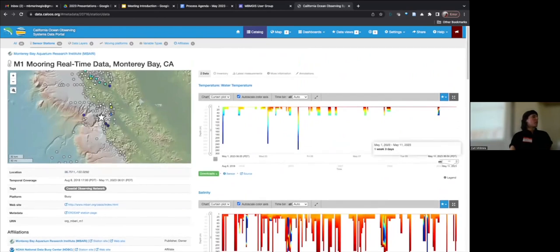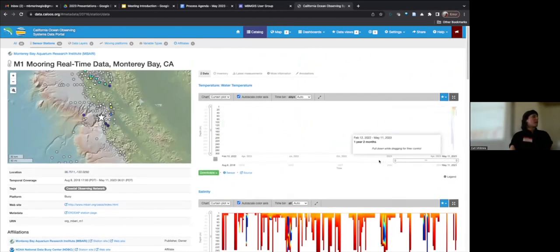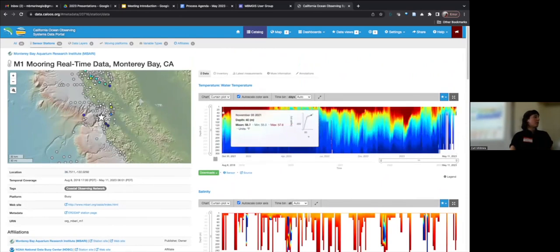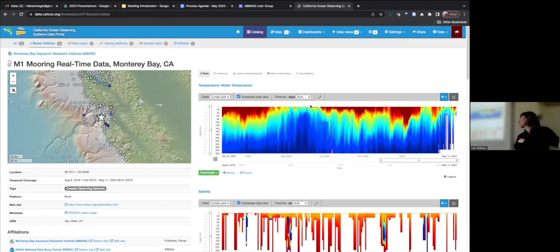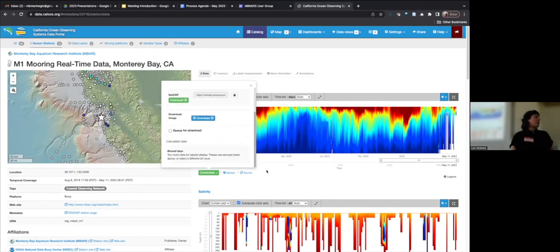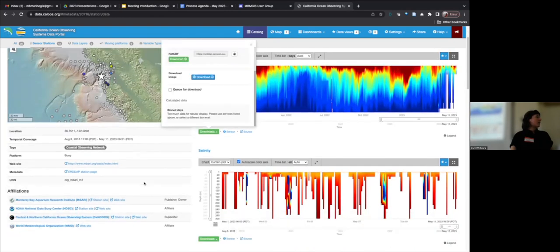I can also go back in time if I was interested in looking at a slightly longer time series. Here you're seeing that contour plot that I showed earlier, looking at profiles over time, which is really powerful. From there, I could download the data directly. It could take me back to the ERDDAP server where those data are actually being stored, or served rather. And here on the side, I can get some more information about what the program is that's doing this project. And here again, I could go to the ERDDAP page.